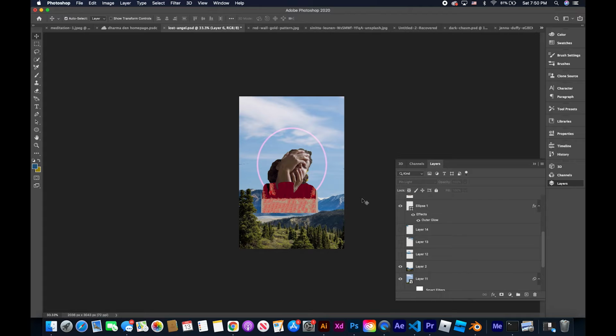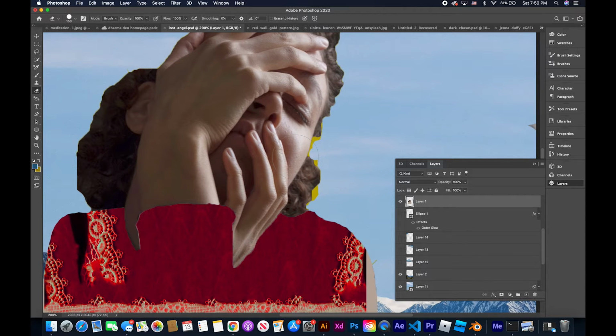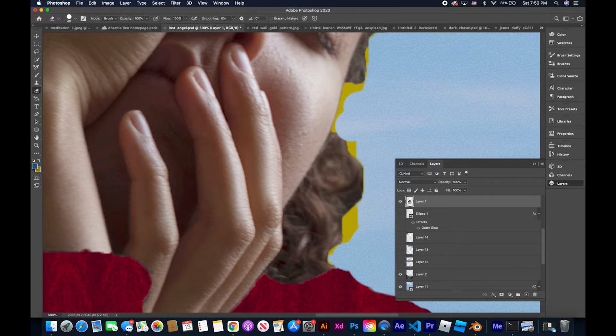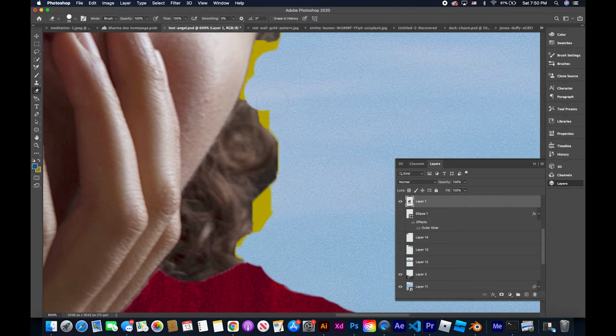I ended up scrapping that completely because, as I mentioned earlier, I found the figure of this lady, and I really want to use it because it was expressing some emotion. So right here, I'm trying to figure out how exactly to blend the sky together. I was using several. I'm not gonna say I'm an expert in Photoshop. I'm learning, but I try to have fun and I try to just make cool and nice things.